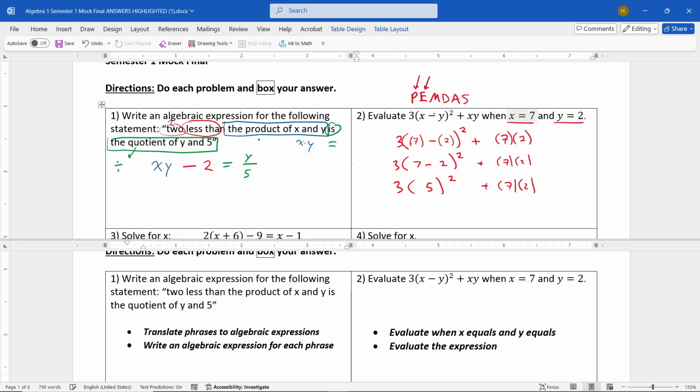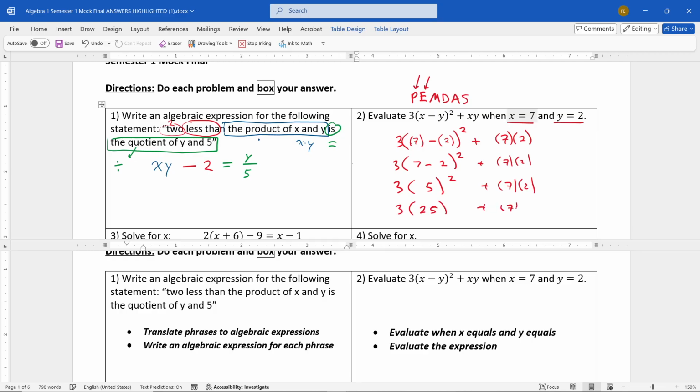Now that we're done handling the information inside parentheses, we can move on to exponents. And this is the first place I see students have a question. They're like, well, should I multiply by the 3 or should I do the power first? The answer is right here. You have to do exponents first before multiplying. So let's do the exponent first. That's squaring. 5 squared means 5 times 5, and 5 times 5 is 25.